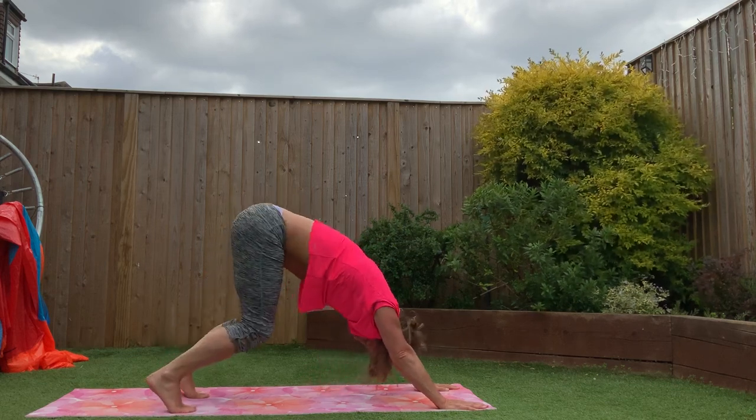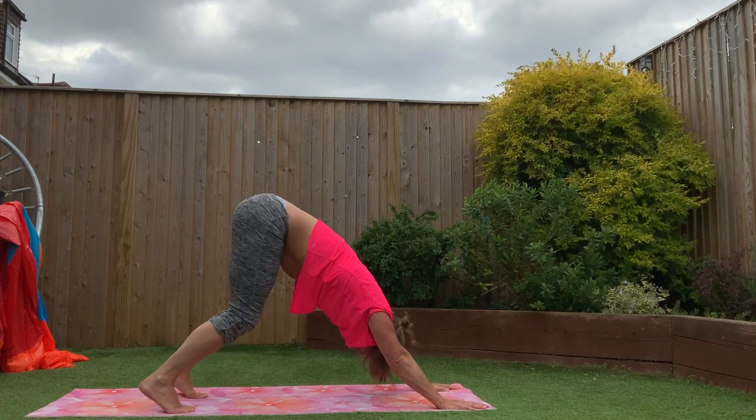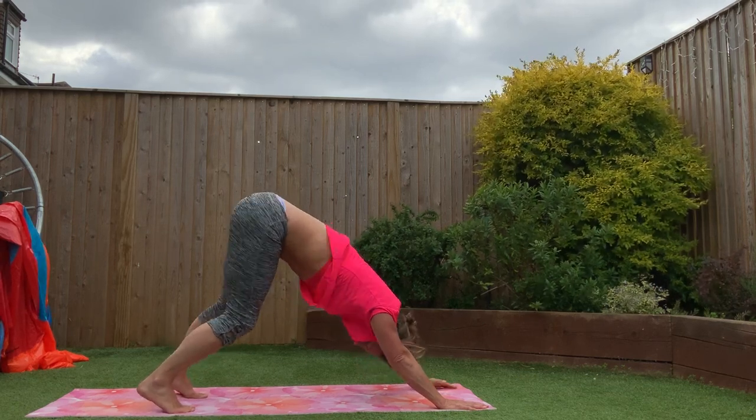Now what's nice here is if you just bend your knees and you bounce very gently, it just releases the hip flexors.